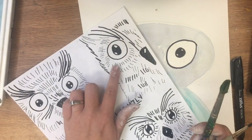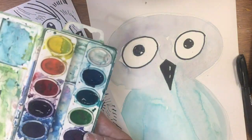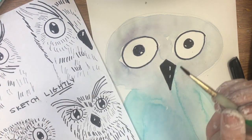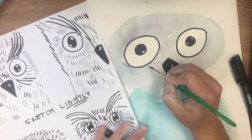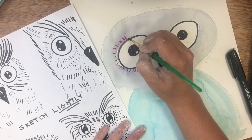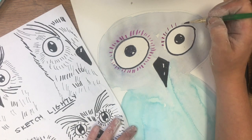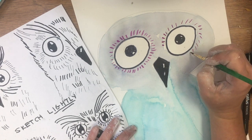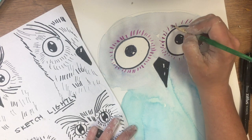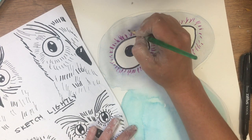Now I'm going to add texture using both of the paintbrushes you've been given. And I'm paying very close attention to the direction that the feathers are moving, and I'm using a 3 or 4 or 5 value. So I'm looking around the eyes, and those are in a radial pattern. So with the thinnest line, I'm going around the eyes in a symmetrical fashion. If you do this too thick, it won't look like feathers. It'll look more like crazy eyelashes, and you definitely don't want that on your owl.